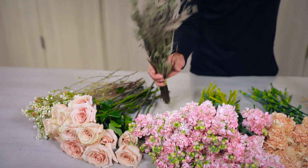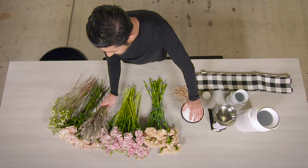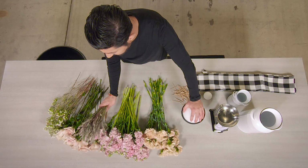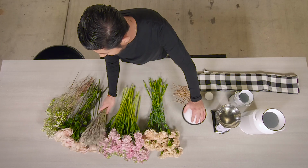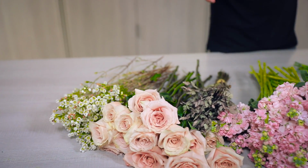This is a grain of some sort. I don't want to say the name. I think it's snake tail rattle or rattle. I can't even remember the name. Anyways, some Sahara roses and some white wax. So give me a second.